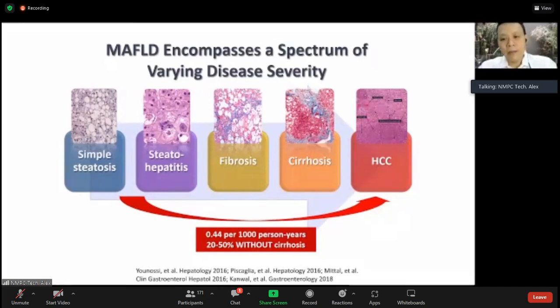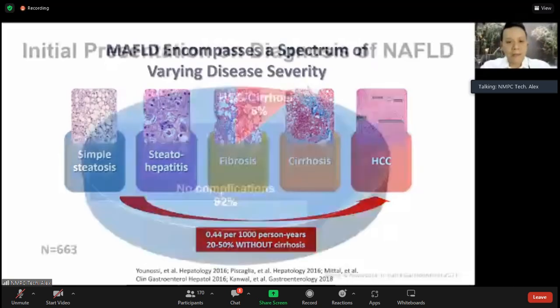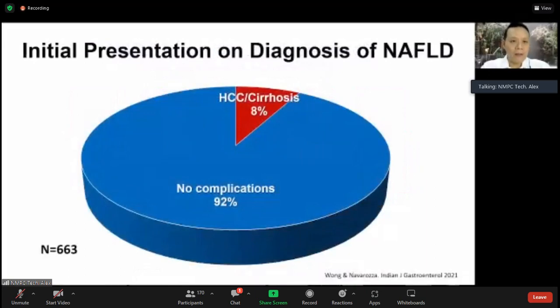Okay, so I think the reason why it happens is that in patients with chronic inflammation, usually the DNA damages that happen in the process of liver regeneration with the inflammation are not caught and destroyed by your immune system, and that is why these DNA damages accumulate and finally lead to HCC formation.